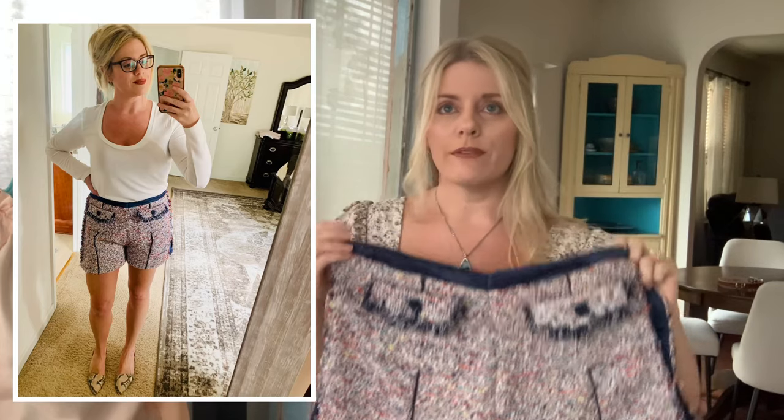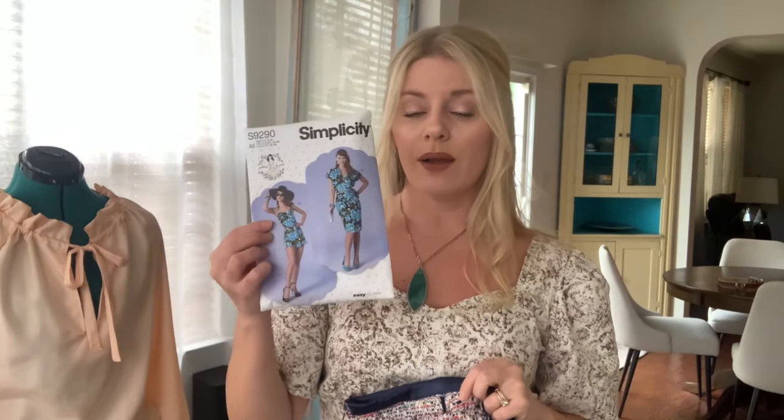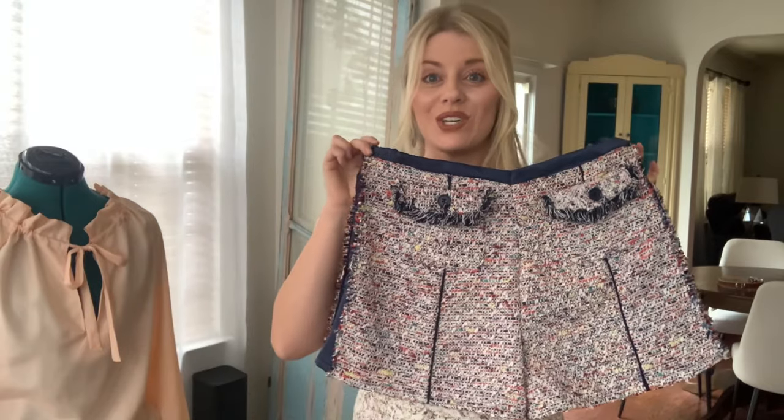These shorts were honestly so easy to sew with, and this is the first pair of shorts I have ever sewn. I've been sewing now maybe a year and a half at this point and was always super intimidated to sew shorts. But if you are like me and it always felt a little overwhelming, this would be the pattern I would highly recommend to start out with — there's really not much to it. There are no pockets on these shorts, which creates that really nice flat front, tailored look that I love so much. I am so happy with how these turned out. I can't wait to wear these. I feel like they're a great transition piece for fall with a white turtleneck and maybe some low-heeled pumps.